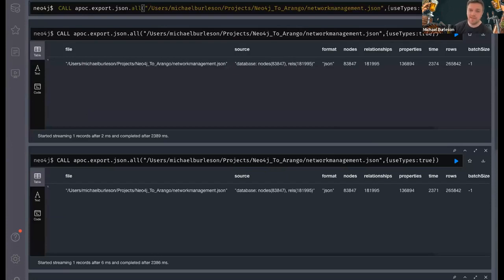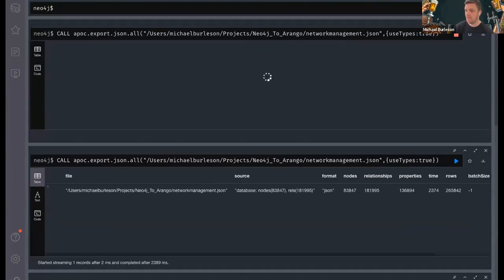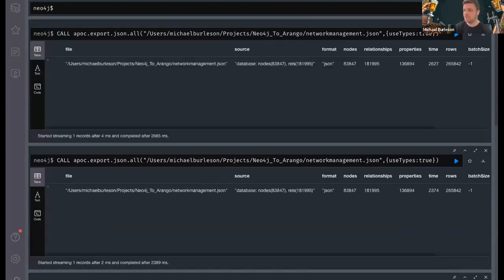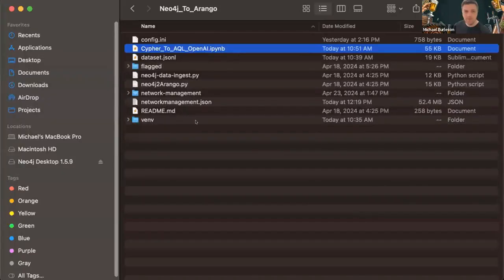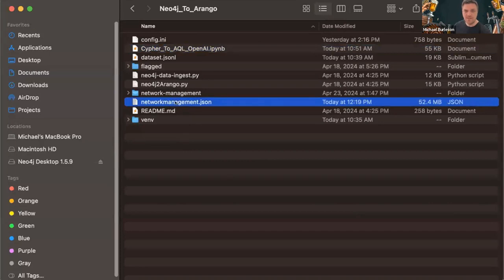And I'm going to be putting it into this same directory that we have our other tools. Usually takes a couple seconds and we're done. So if we then go back to our window, you can see that we have our network management JSON, and this contains all of the data that was inside of that database.